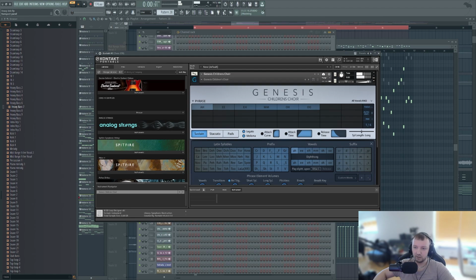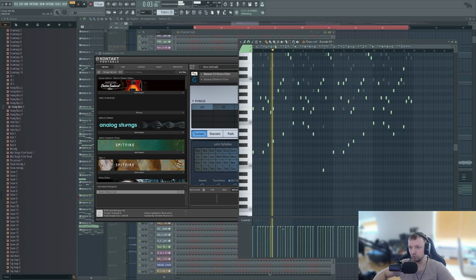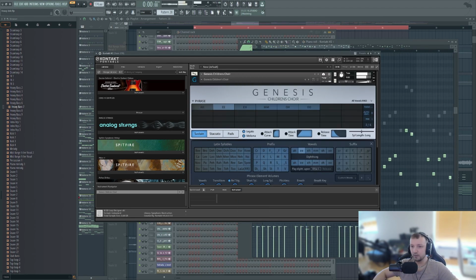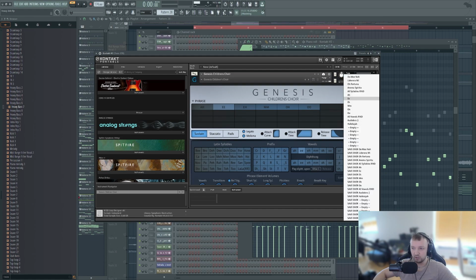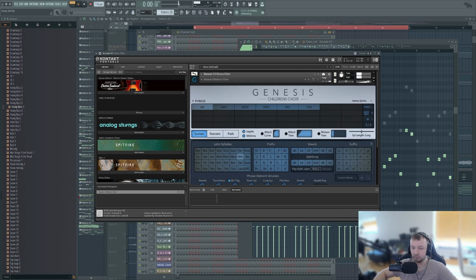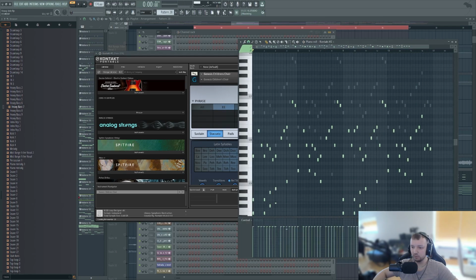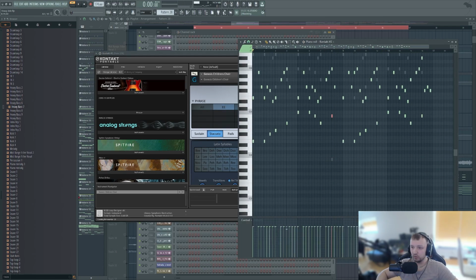Here I'm using do do do do do do do. And you can play different words here, vowels, anything. You can adjust it the way that you want. You can choose different words, and it's honestly magic. This plugin is so good.